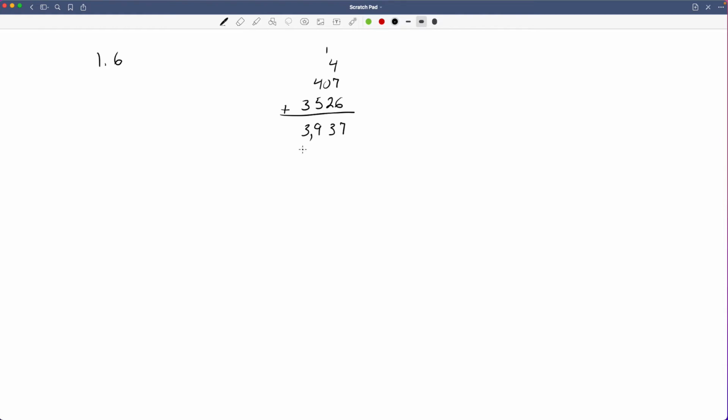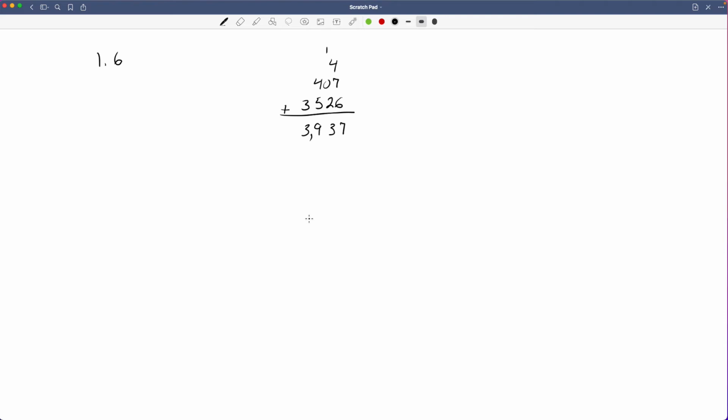Don't forget to put your comma in. Your comma is important. You're going to need to do that whenever you type your answers into the system. Many times it might say that it's the wrong answer because there's no comma. The comma communicates the place value for those numbers. So be sure to put your comma in.